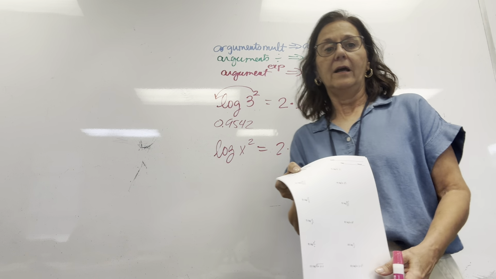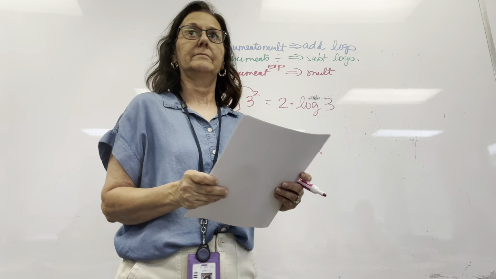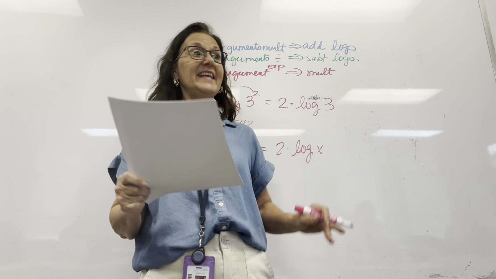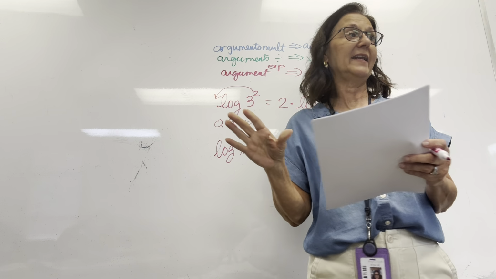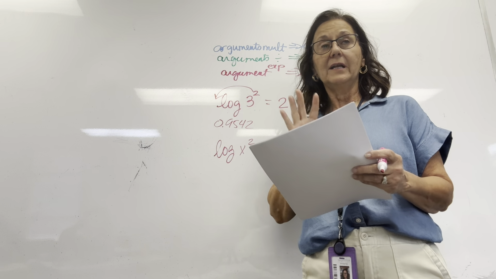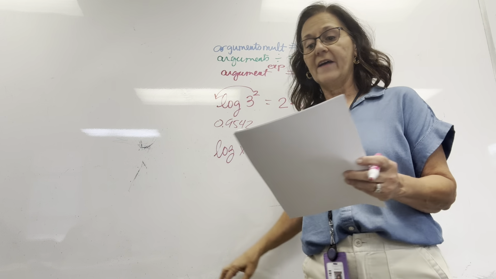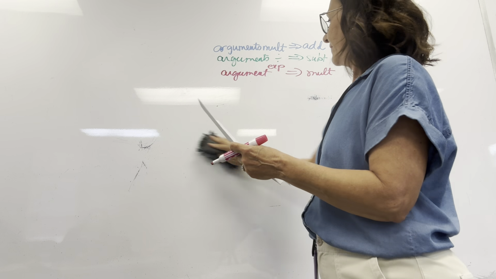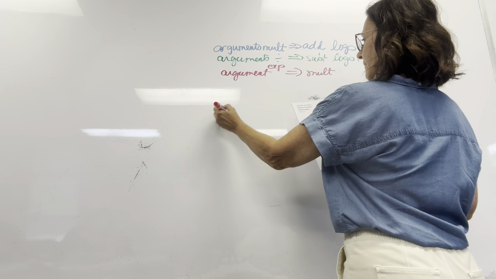So look at number 1 on your handout. What does the log of 6 times 11 equal? The log of 6 plus the log of 11? Yes. But is that the answer? Yes, you're just expanding it. So you're getting accustomed to using the laws of logs. What is the log of 5 times 3? Log of 5 plus log of 3. Okay, now look at number 3.